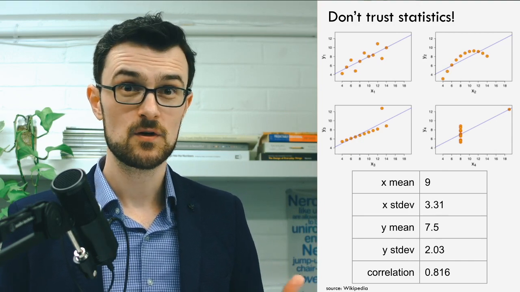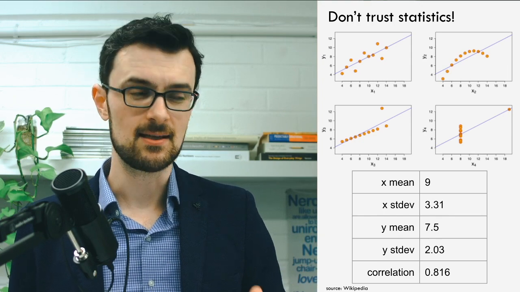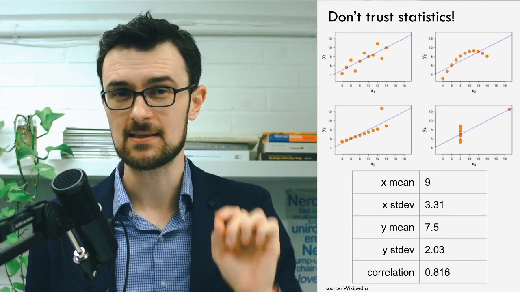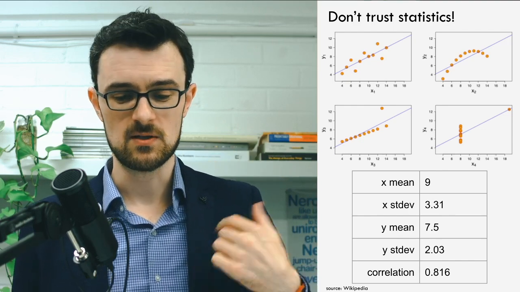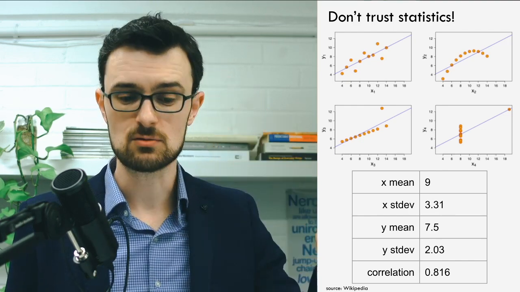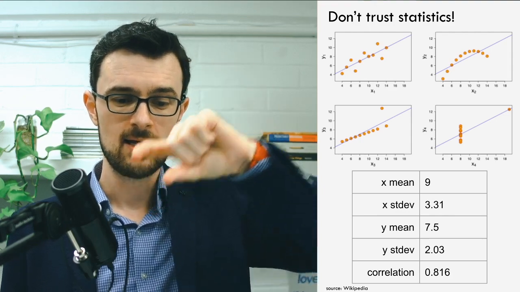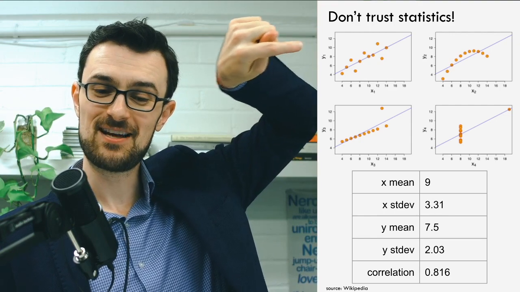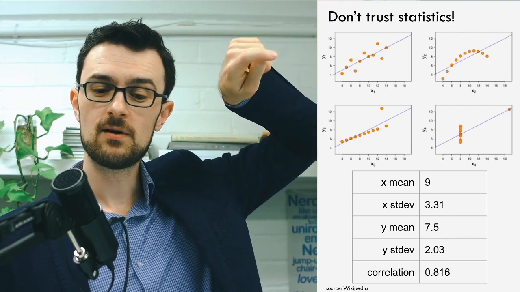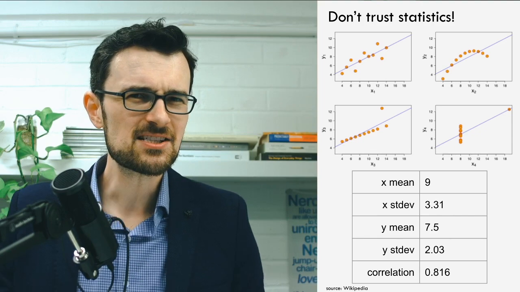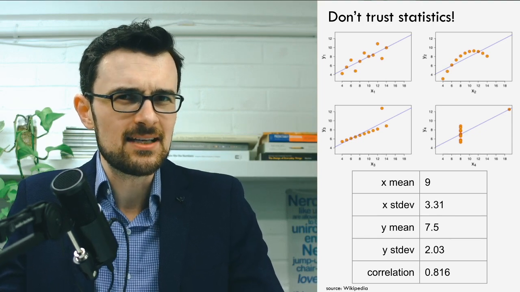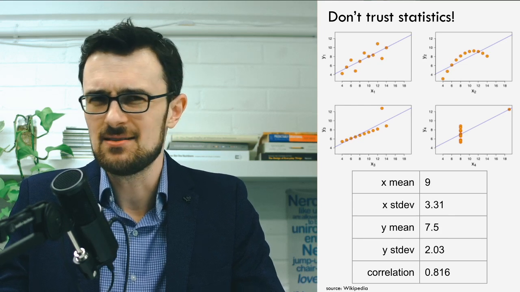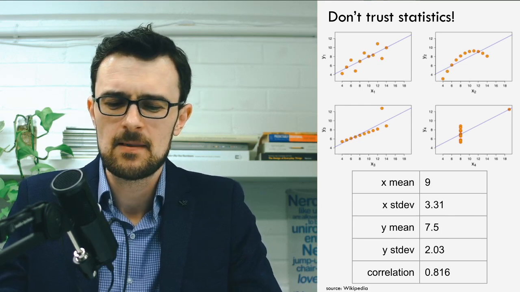In the first one, it's a bit like the data set we were just looking at. There's a noisy relationship between the 2 variables. That's probably what you expect when you see these numbers. When you see a correlation of 0.8, you see there's a really strong relationship between the x and y values in this first one. Moving on to the second one, there's kind of a relationship, but it's clearly not a linear relationship. There's clearly something else going on there. One increases and then decreases again with the other.